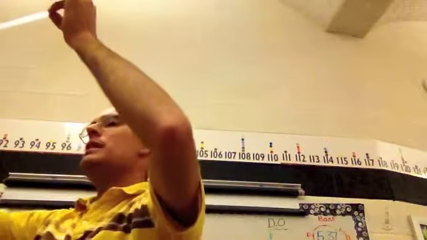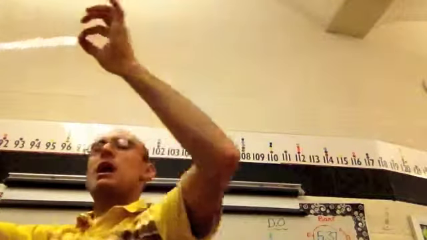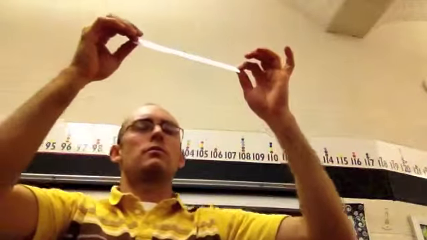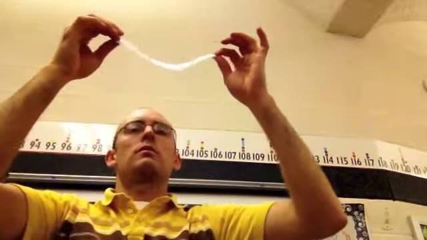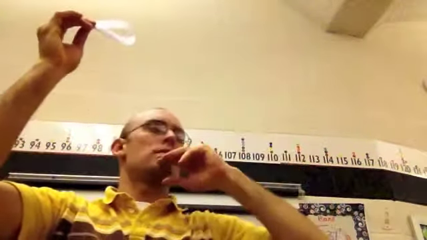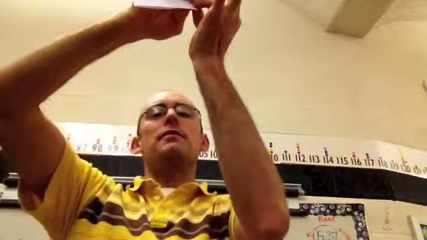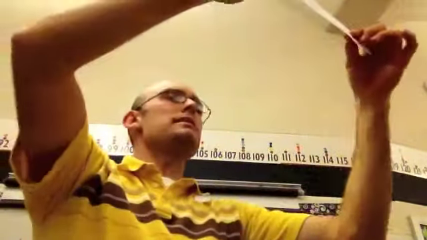Does anyone have a good strategy for how we can make sure that we get perfect halves? Please don't do it yet. How can we make sure we get perfect halves? Go ahead, Bailey. We could fold it in half, crease it, and then when you open it, there's a little line, and you could draw a pencil over it. Good. How can you make sure that it's folded perfectly in half, Nathan? Like, put the corners together. Yeah, so line up the corners. You'll fold it perfectly in half, crease it, and then just like Bailey says, open it.